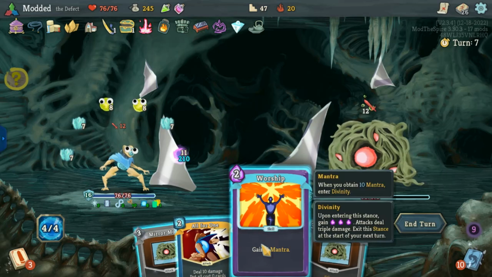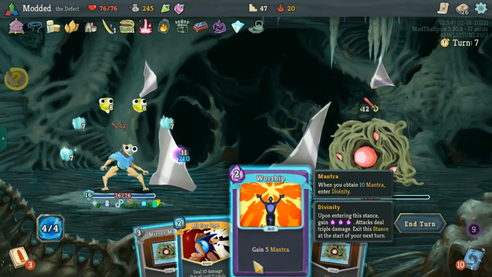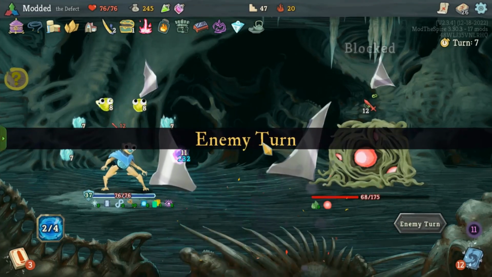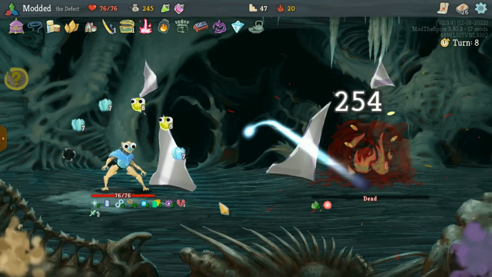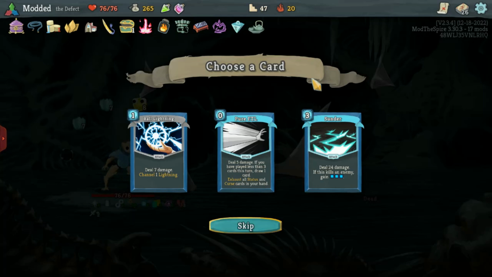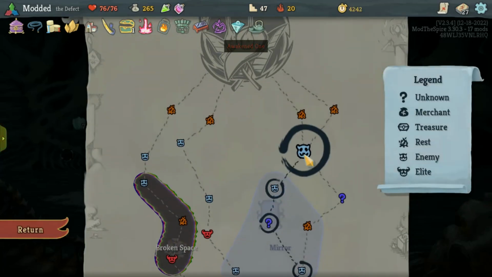Oh, these don't exhaust. How did we have 2 of these when they're ethereal? Did I discard one of them? How did that happen? Bop. Do we take this because it's free and it exhausts curses? I believe I'll take that.